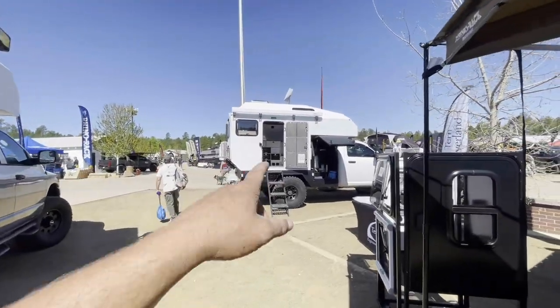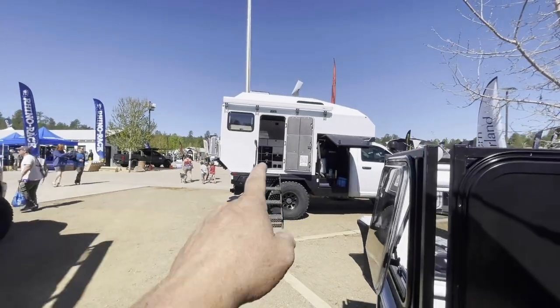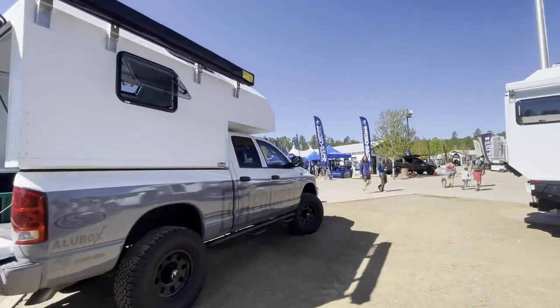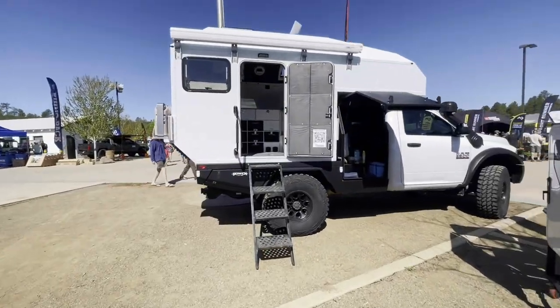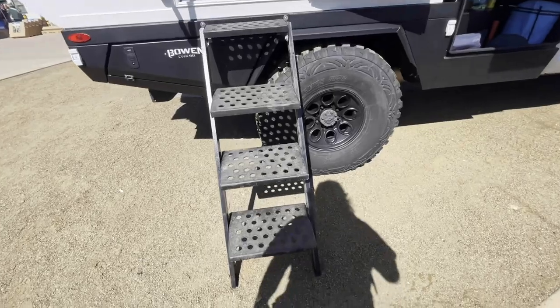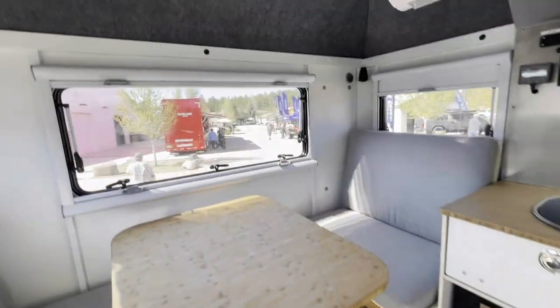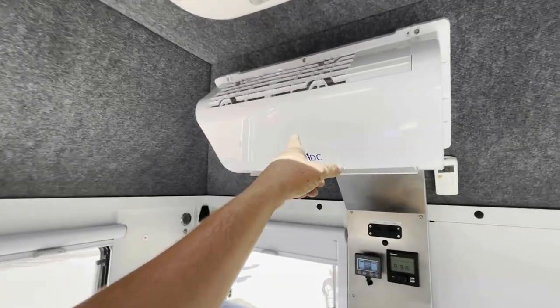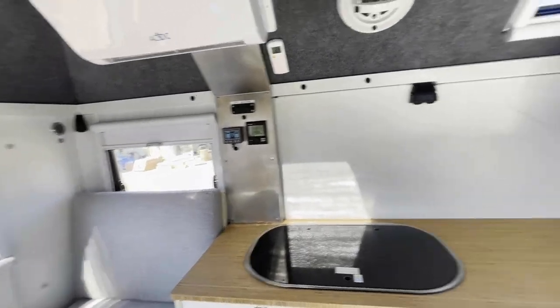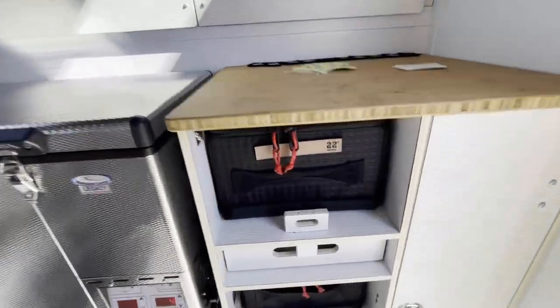You can see how it's based off of the ATara, which is a full camper with a full interior build — I just did a video on that one. So cool to show you the topper version. This truck did just get a Bowen Customs flatbed, which is really sick. This floor they just put in so people can come in and walk all over it. This is actually a different unit from the last time — this one has AC, which is really neat, and the interior layout is quite different.